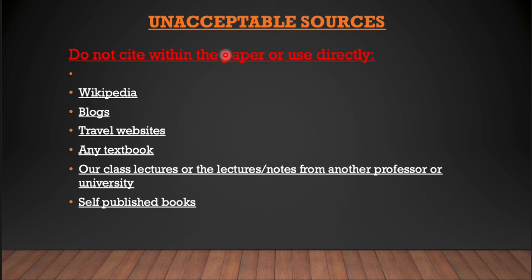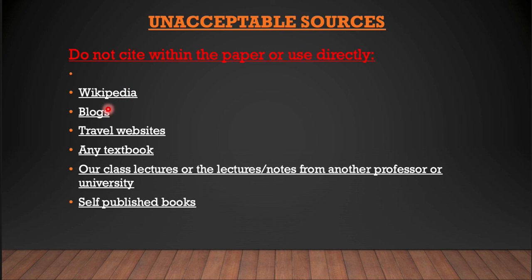Okay, these are things not to cite. Do not cite Wikipedia, but you can use Wikipedia. In fact, you probably will want to use Wikipedia. You will look up on Wikipedia, collapse your civilization. You can do a little reading from Wikipedia and then find all of the citations that are used, and then go get those citations that are used for the Wikipedia entry, read those, and use those for your paper. So Wikipedia is a good place to get other kinds of information.